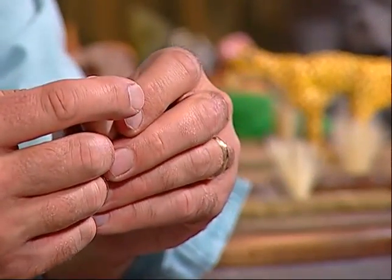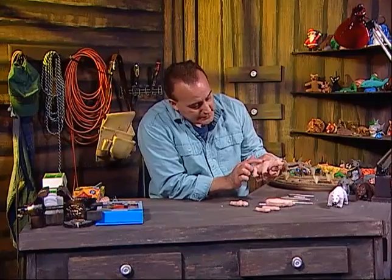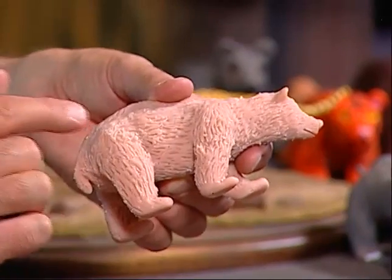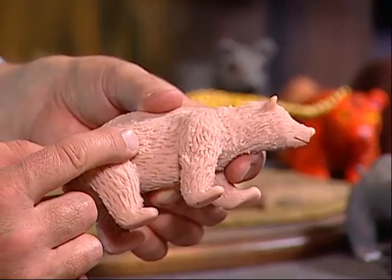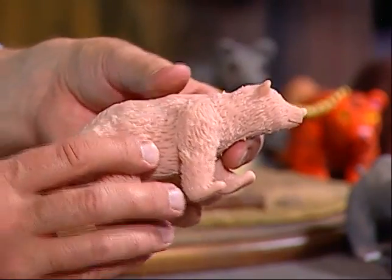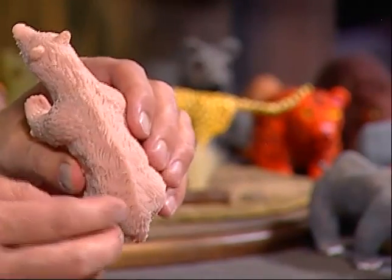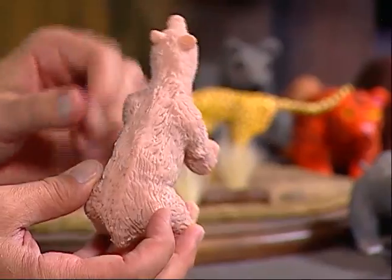So what I want to show you now is how to attach the legs. I'll show you on the bear that I've already completed. See this? We want to put the legs in this position. See how you kind of build up that shoulder area there, and then this leg in the rear is a little wider, and you can kind of see how the bear himself is usually a little wider in the back, and then he kind of narrows out in the front like that. So we're going to proceed to put those legs on.